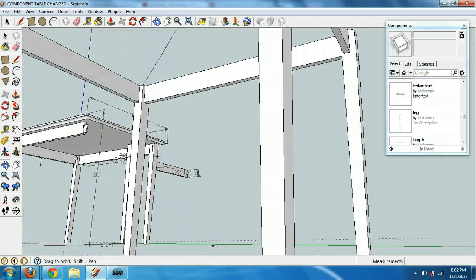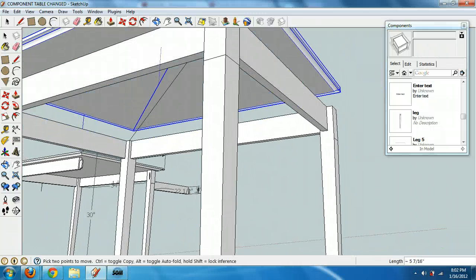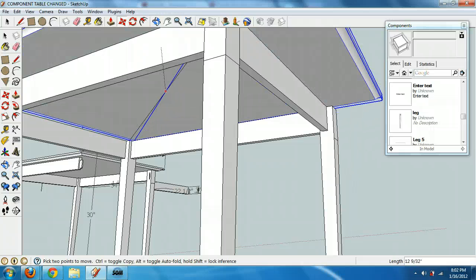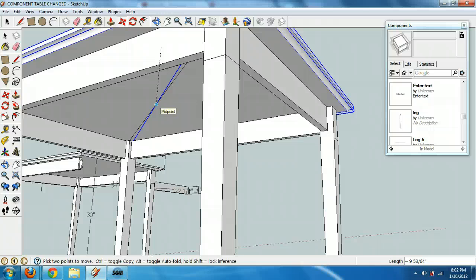table. So I probably want to rotate under it first and go back to my move tool, and I'll actually bring it with it. But I should be able to find the midpoint on it, and it'll say, right there it is, midpoint, and then let go. And then I no longer need these lines. So just select the lines, not the components, and just delete them.